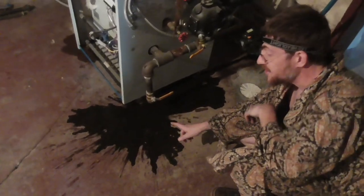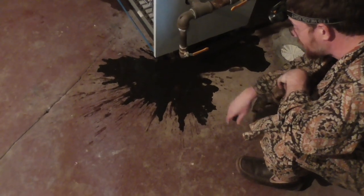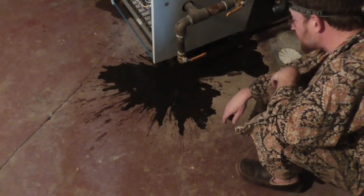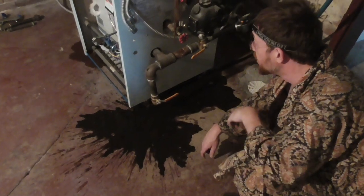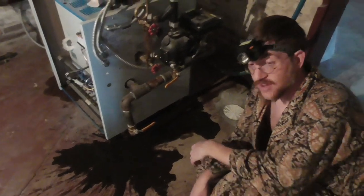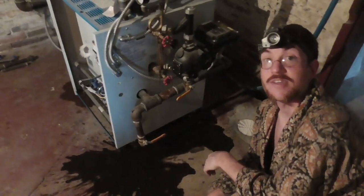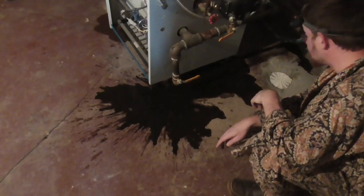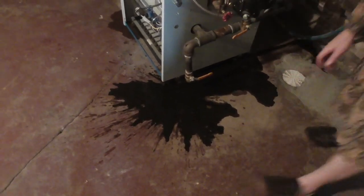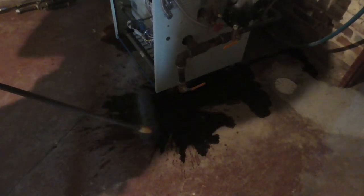So here's some of the gunk that's been collecting in the boiler. It looks like motor oil. It does look like motor oil. But what it actually is is water with bits and pieces from the ick that's been in this system. One thing that was good about having this sacrificial boiler attached to this old system is that it has cleaned out a bunch of the gunk. I'm still going to be doing some draining to get the rest of the gunk out, but it at least has absorbed a bunch of the black foulness that came out of the pipes and the old radiators.